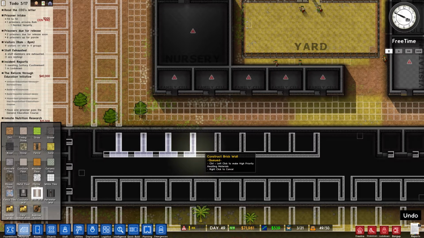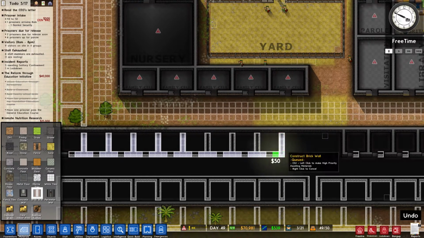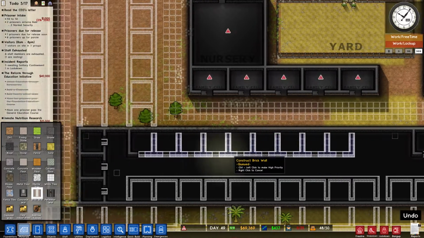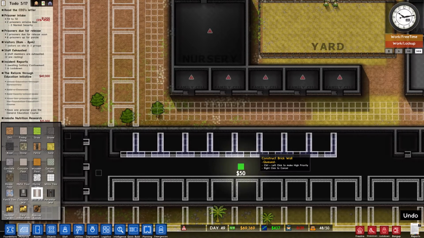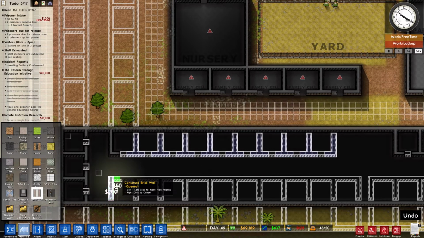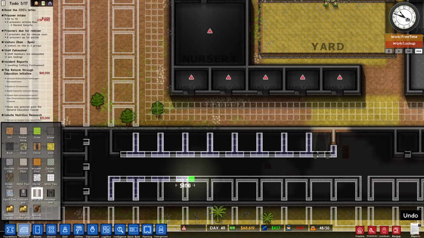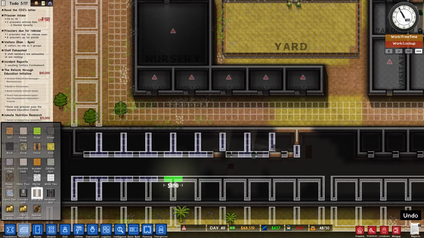Making the cells. There's no need for me to have it playing. Well, I suppose if I have it playing, it'll make me money. So let's have it playing. 8 times speed or something. No, 3 times speed, I think that is. And hopefully someone should come and start building these in a sec. Yep, here they come, building my cells.